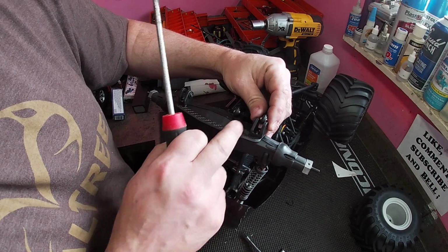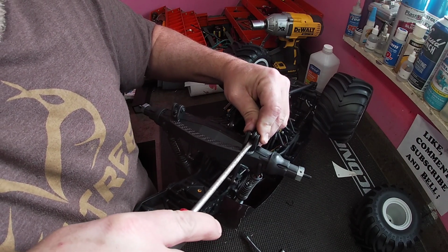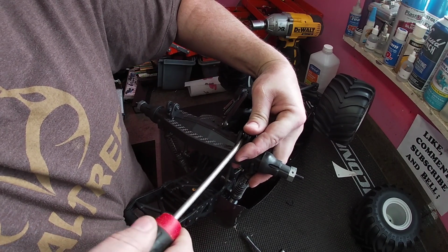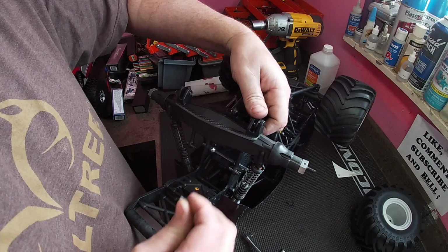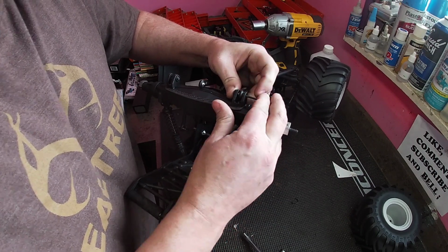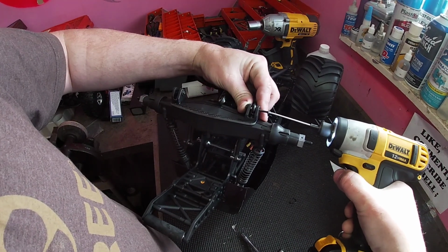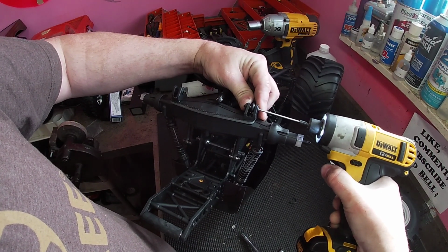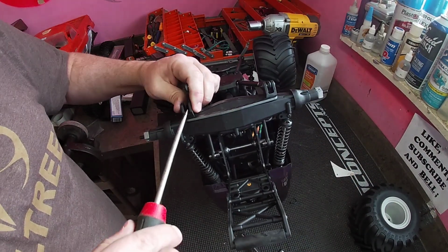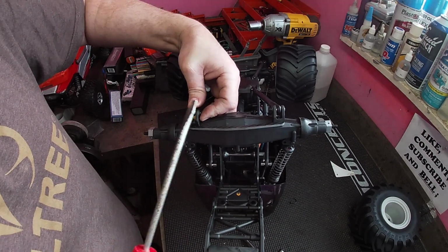Sometimes if it's hard to get these bars put back in here, you can put a screwdriver in here and kind of twist it a bit, like a bigger screwdriver, and it'll spread them out, and then they'll drop in there a lot easier. I don't know if you could tell how much of a problem I had on the front axle, but it was kind of a bugger getting them in. See, it's kind of having a hard time going in. Stick this screwdriver in there, spread it open a bit, bam, slides right in.